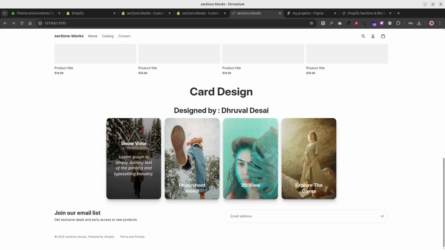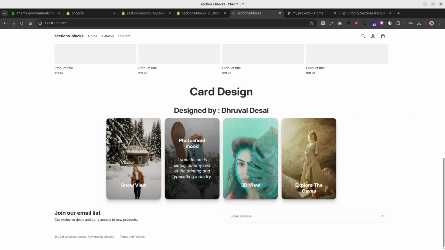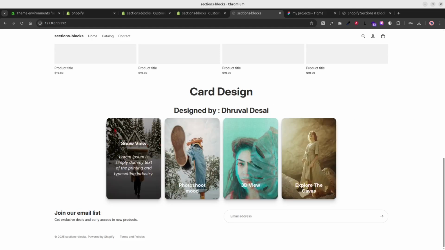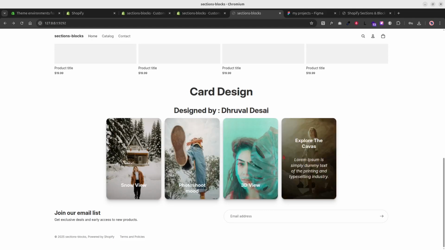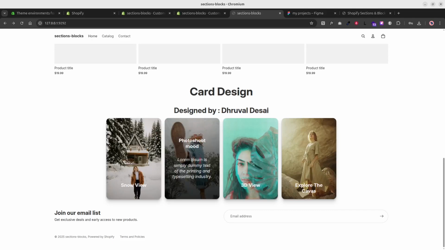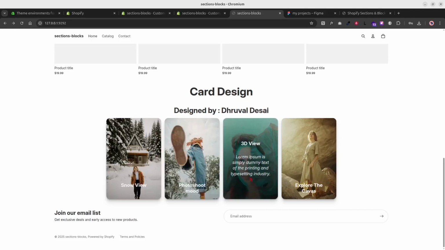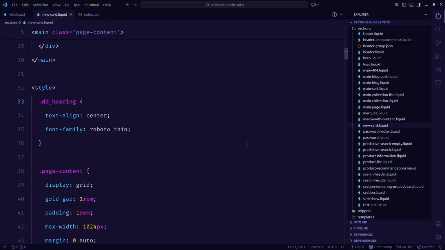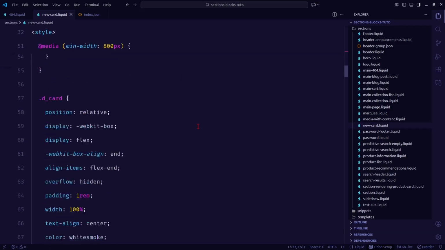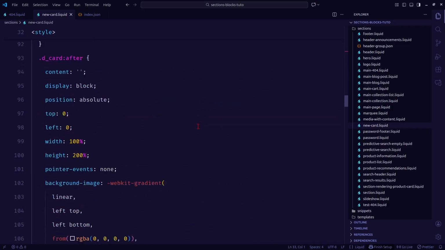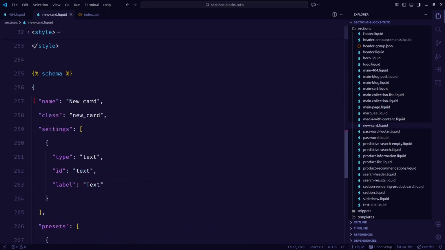Then we're going to talk about the blocks, and we're going to use this as blocks. We could also just modify it like this in the section, but it does not make sense. We will work on it when we touch the blocks part. So let's go. If I go back to my VS Code now, first of all, I will teach you everything you need to know about the section.